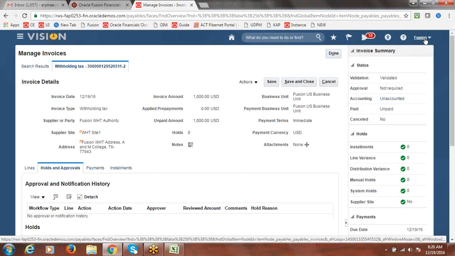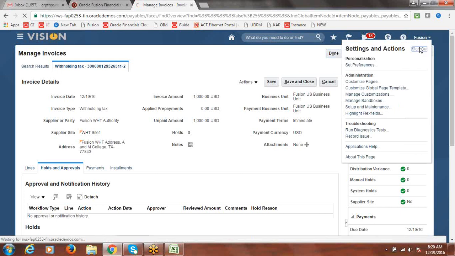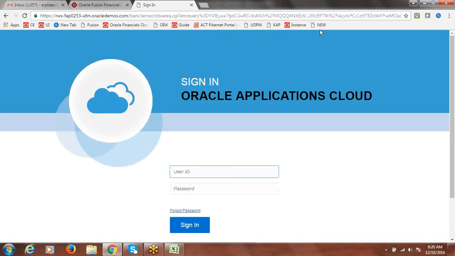Now I have to switch to the other instance, because in this instance invoice approvals are not working. I have a new instance for that. The same naming convention, everything as it is, without a single definition mismatch. I just created everything in this instance also.